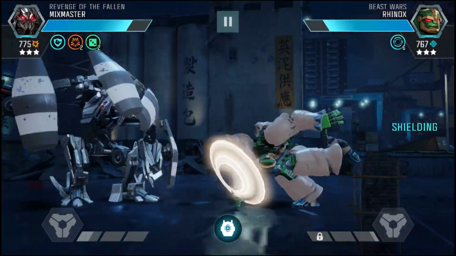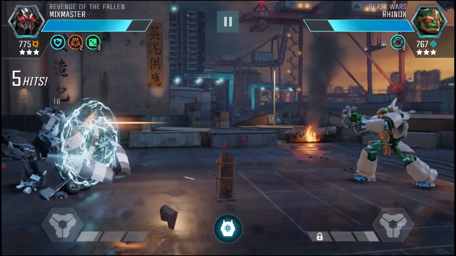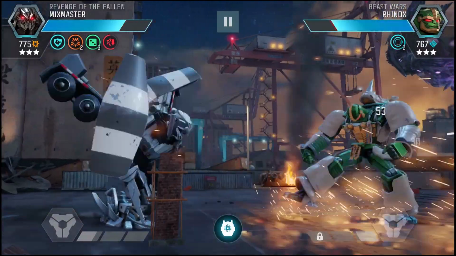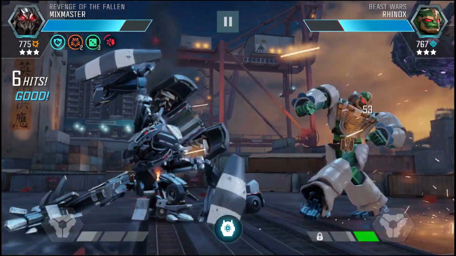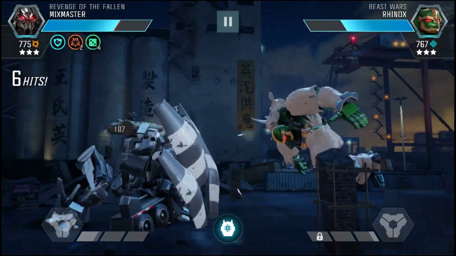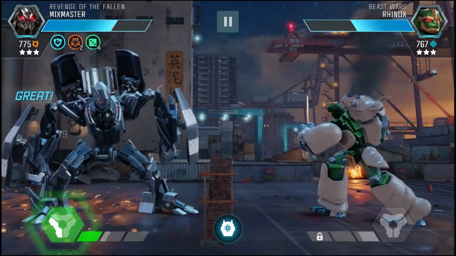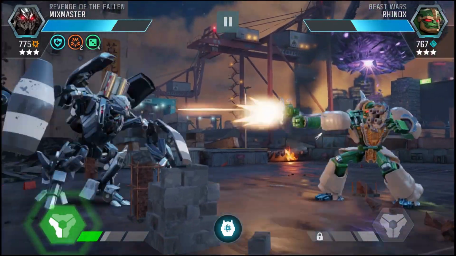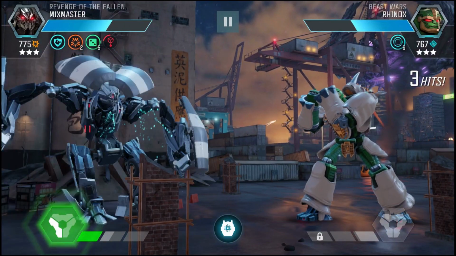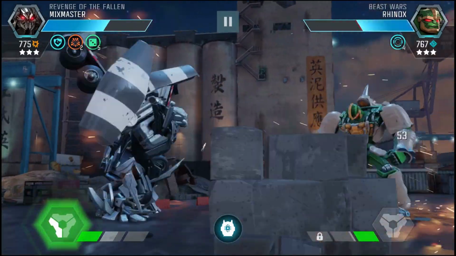Okay, so he's gaining the ability buff now. Let's see if we can do that concussive, his signature. See if we can pull that off. Got power locked. Damn it. I don't want to take too much damage. There it is, concussive block. Let's check this out real quick. See if we can do it again. There it is. It's doing some damage.